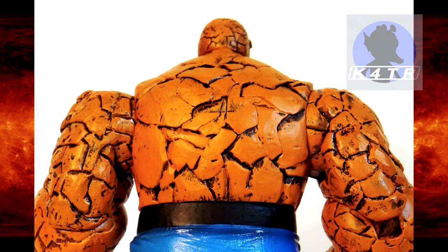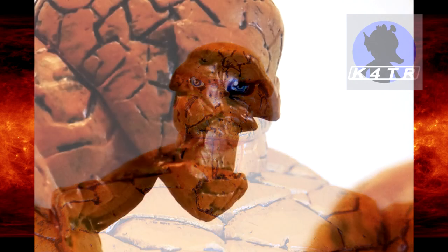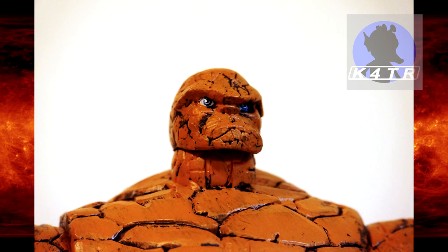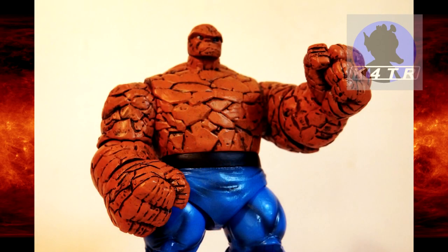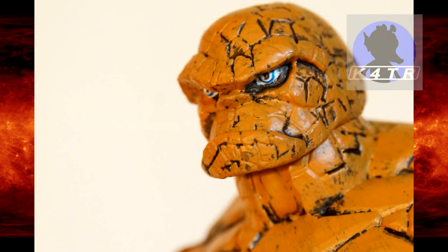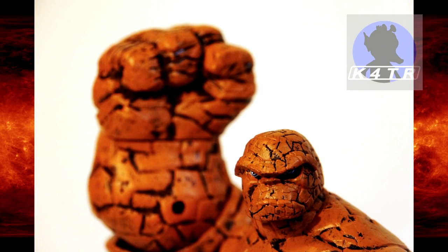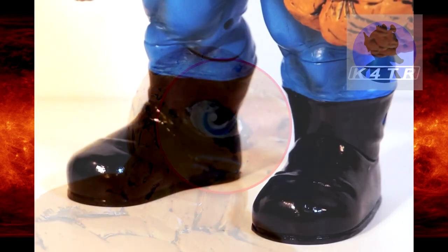Select Hulk. Looking at his face, you can see he has really beautiful blue eyes that really jump out from the orange face. It's amazing how much detail they got into the eyes. Paint application in the face is a little bit sloppy with this individual figure, especially around the eyes. Shading around the left eye almost makes it look like he has got a black eye. It also looks like the painting on the eyes isn't completely finished. There should be light blue circles on the iris, but instead it is left white.